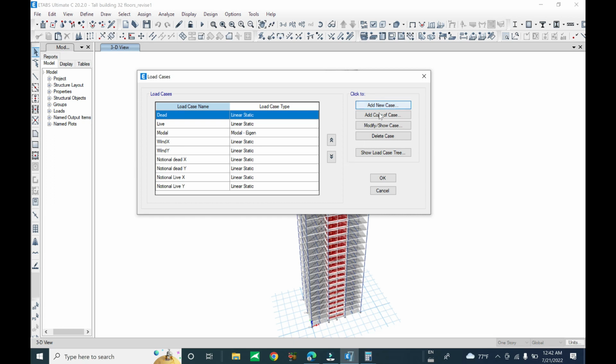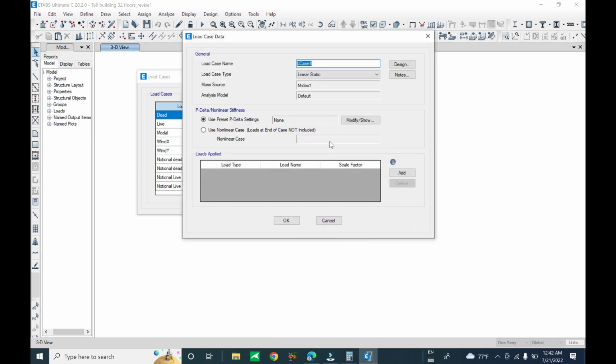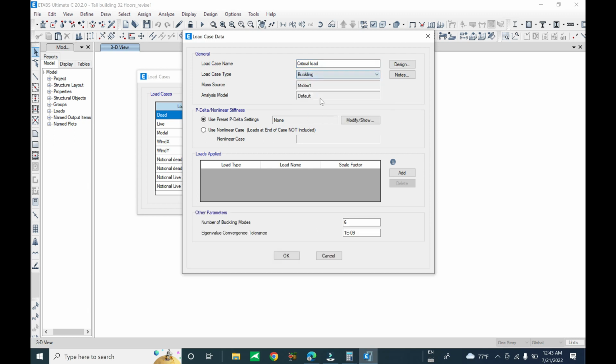Add new load case. And this one I call critical load, and change it to buckling, critical load buckling.